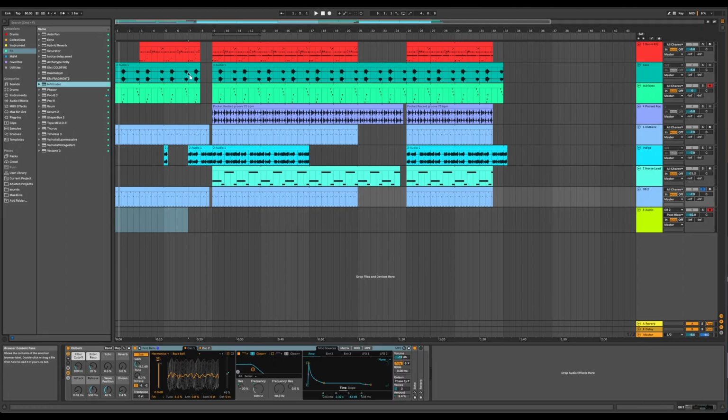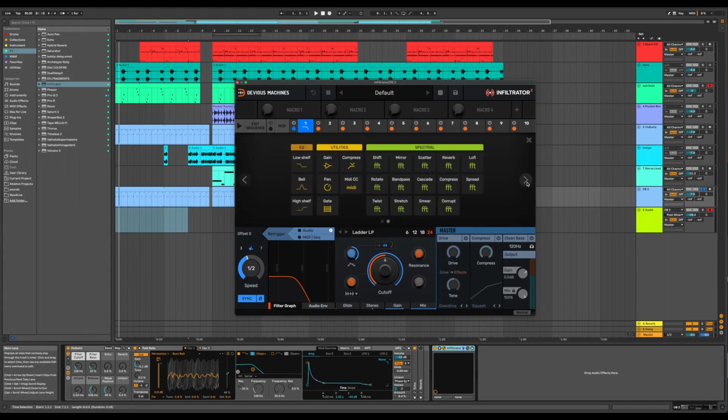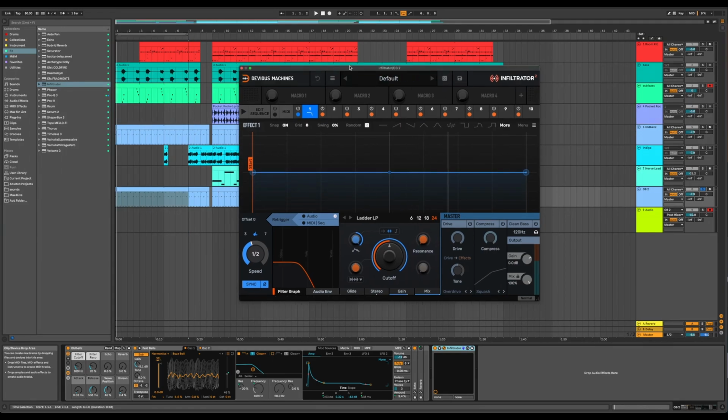For this example, I'm going to use a plugin called Infiltrator. It's a really cool multi-effects plugin that does beat synced effects. It has a whole bunch of options for different ways you can mutate the sound. So if you want to change the sound in crazy ways, this is great. I also use Shaperbox for more subtle things, but I like this for crazier stuff. And I really want to go crazy with this. I don't want to have subtle effects. I want big changes to the original sound that are still based on the original sound. So it automatically fits in the song a little bit, but it's going to be a new track. It needs to sound much different.